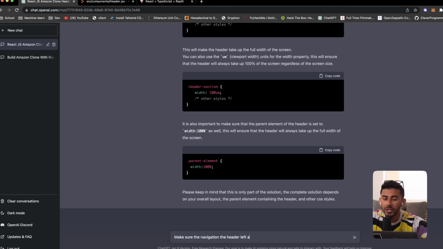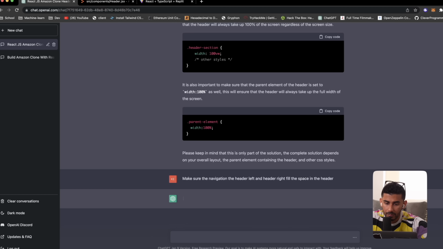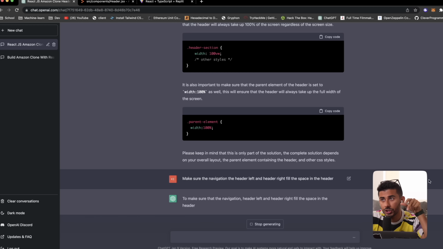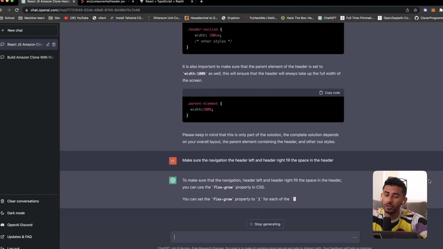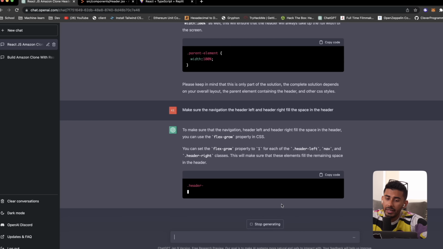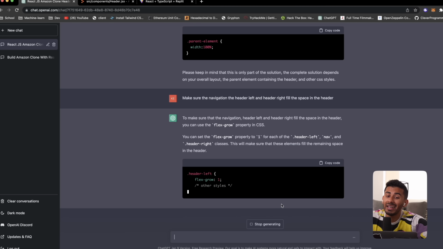Now let's say, hey, make sure the navigation, header left and header right fill the space in the header. Okay, so now I'm starting to give it specific instructions and massage it to give me the correct things that I want. And it goes, sure, you could use flex grow and add it to your header left, nav, and header right classes.